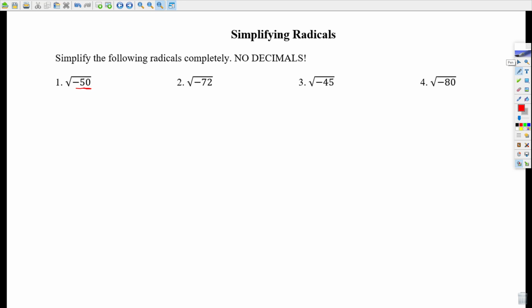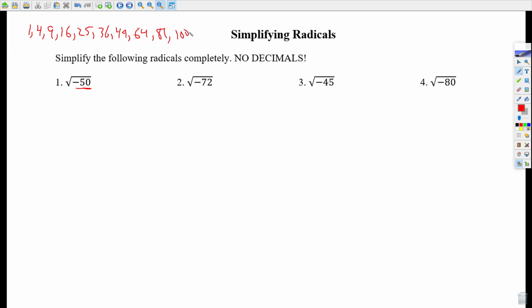Instead, what we're going to do is find the perfect square that's in 50. Now, when I mean perfect square, I'm going to write them out real quick, at least a couple of them. Perfect squares would be like 1. 1 times 1 is 1. 2 squared is 4. 3 squared is 9, right? We can keep going. 16. Another perfect square would be 25. 5 times 5, 36. You should know these out to at least 10 or 12. Then it goes, that was 6, right? 7 is 49. 8 is 64. I'm going to at least go up to 10. 9 is 81.